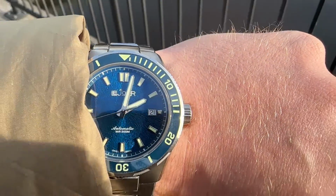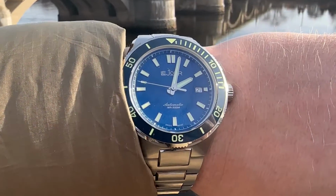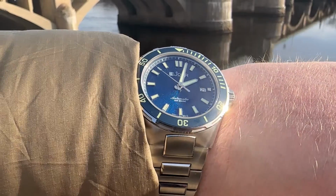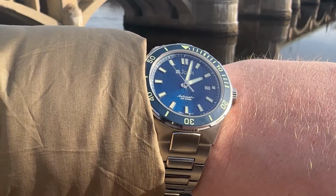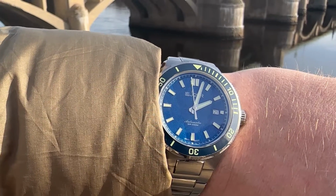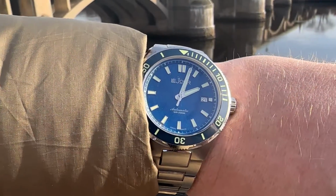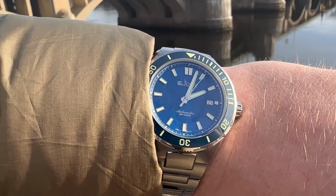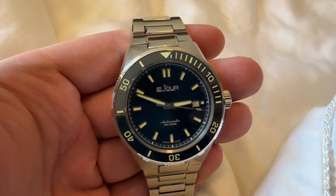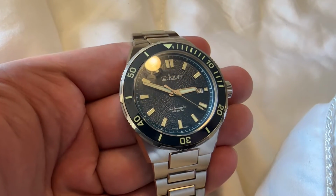It's like 2 millimeters thicker than a Submariner. So it's pretty thick for only 200 meters of water resistance. I think they probably should have tried to push it up to 300 meters or more, because it's okay if a dive watch is a little bit thick, but for just the fact that it only has 200 meters of water resistance, you would think that maybe they would have been able to make it a little bit slimmer. For the price, I don't think it's a deal breaker, but it is just something to consider if you are in the market for this watch.